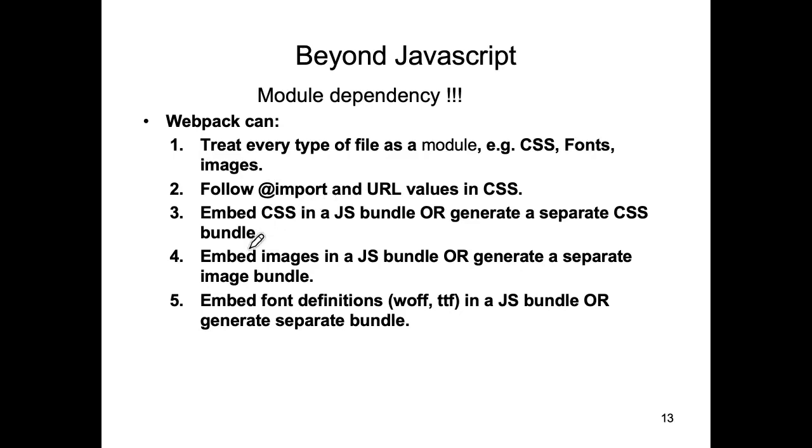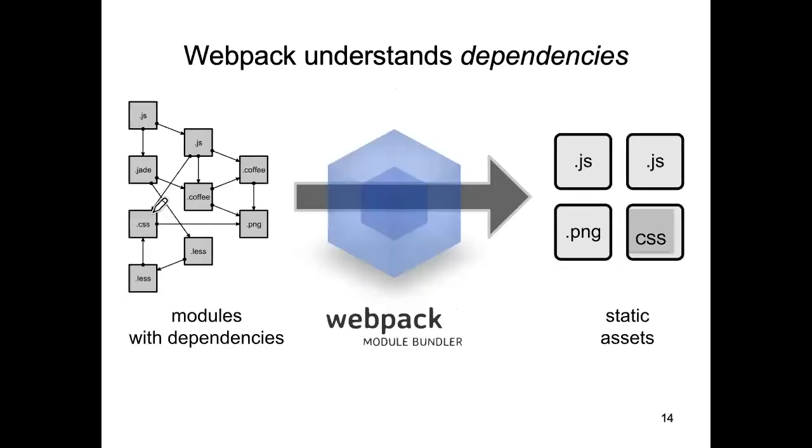You can embed images in JavaScript, and it's able to understand that dependency relationship. You can embed fonts, which we haven't used. So, the overall point is it doesn't matter what the source and destination of a dependency relationship is, Webpack is still able to build up its understanding of your module hierarchy within your application. Hence, it's able to produce from what's on the left to what's on the right.